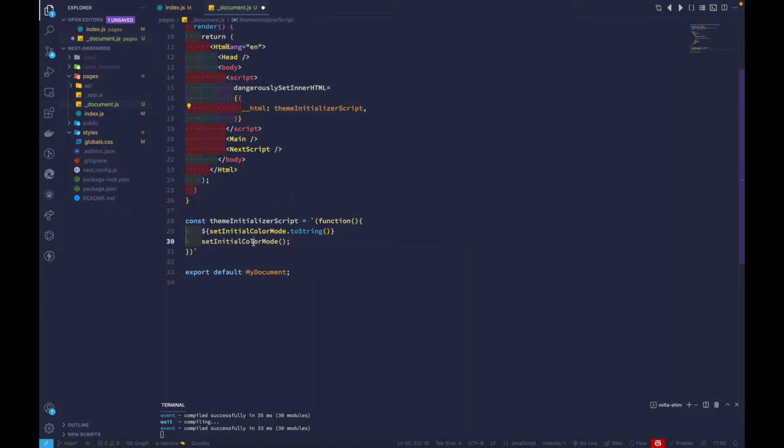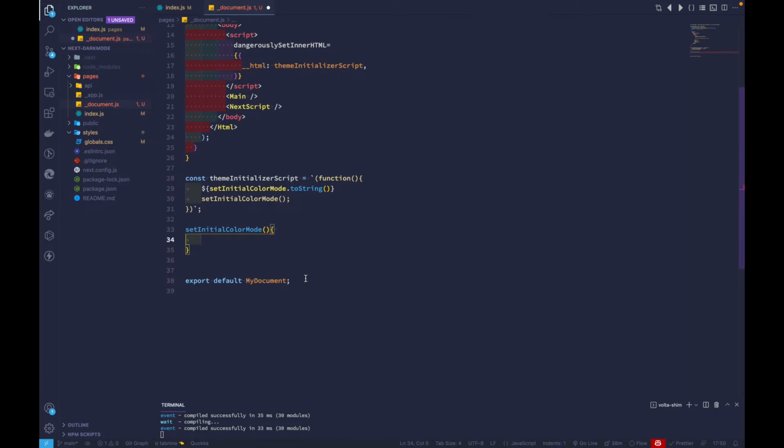Let's create this function because we haven't really created it yet. This particular function that we create right now would check the initial color preference. So inside here we'll create a function and call it getInitialColorMode.